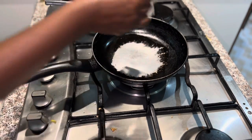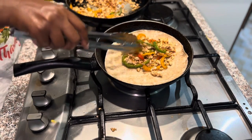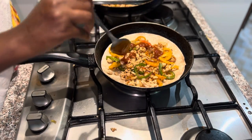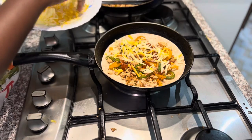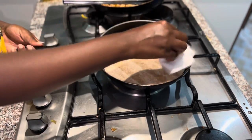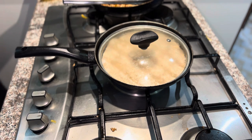So guys, this is just me doing the same process for all the tortillas. I'm gonna put my tortilla wrap and then my stuffings and then my cheese and my barbecue sauce, then flip that and put cheese and cover it again, just use anything to cover. You can use even a plate and let that cheese melt and then off the pan it goes. So yeah, this is just the same procedure I used, and a bit of oil on the top of the tortilla, and then I'm going to proceed to cover that so that the cheese can actually melt and you're gonna have a cheesy barbecue chicken quesadilla. So yum.